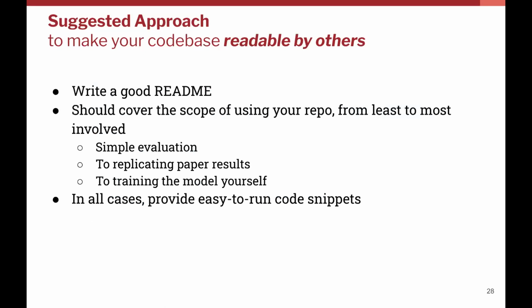The final thing you need to document is how to train the model yourself. This can require a lot of stuff, especially if you train it on a big GPU or something like that. The instructions may not be practical for people to replicate. Nevertheless, you should verify that it works even with a small example. In all cases, you should provide easy to run code snippets and ways for people to efficiently copy what you've done.